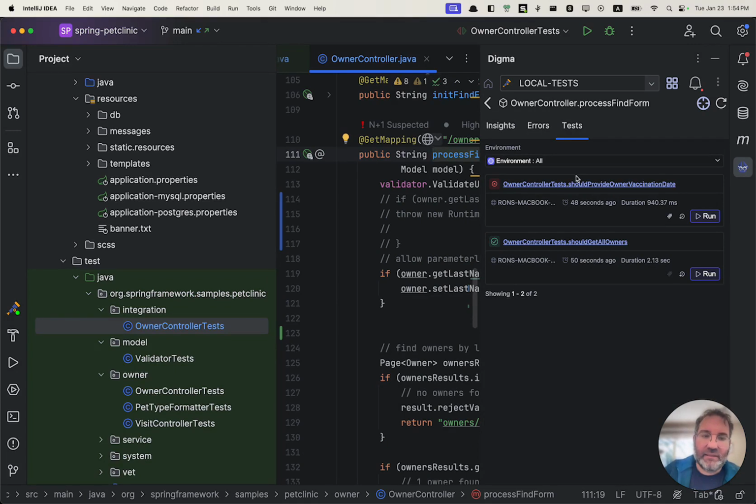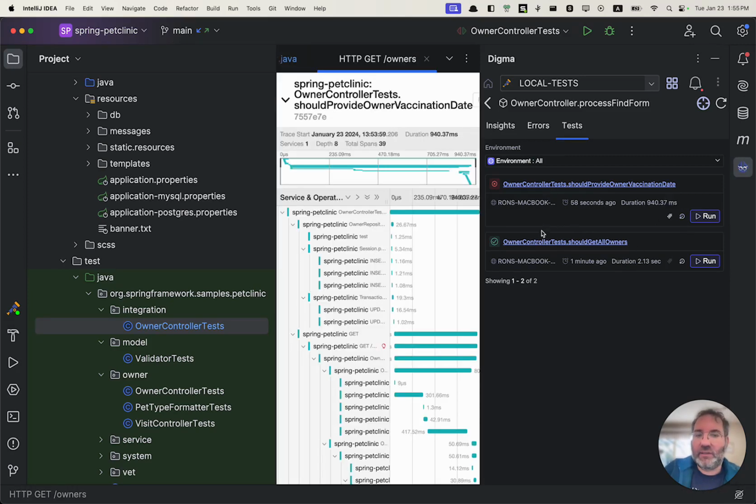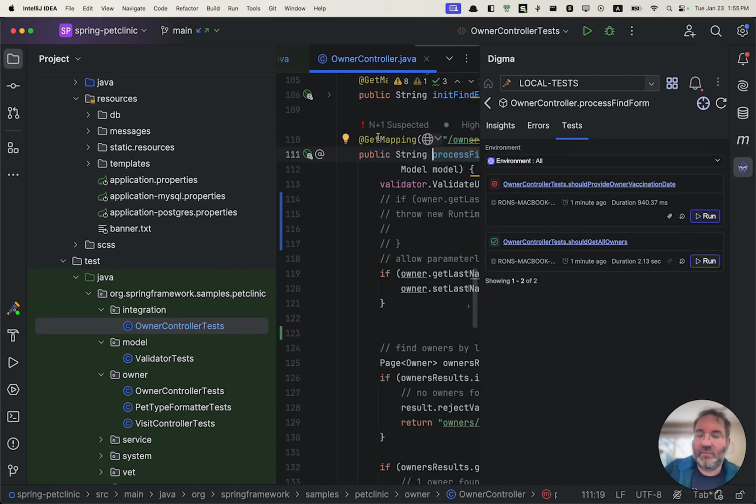And in this test tab, we can see the different tests that run against it so that I know which tests actually test this endpoint. And I can see one of them is failing and one of them is successful. For both of them, I can just click to see a trace of exactly what's happening during the test flow.